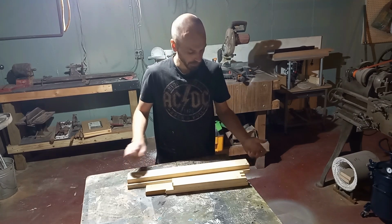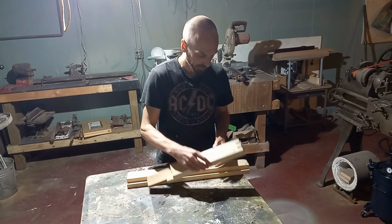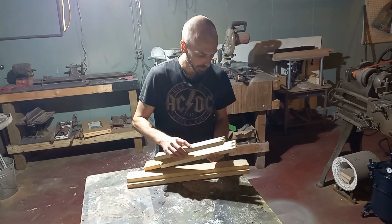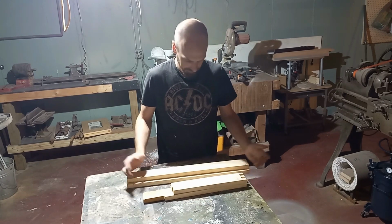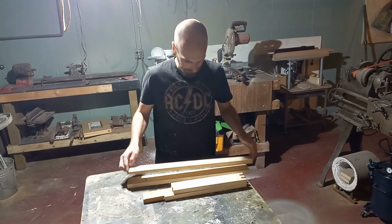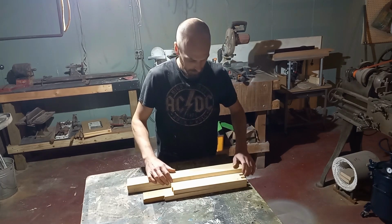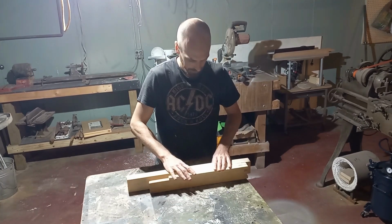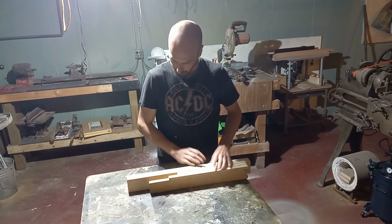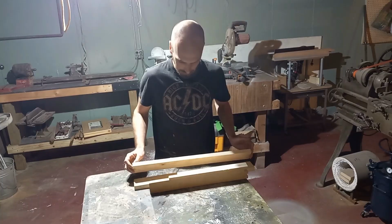Originally, I was just gonna use pocket screws and put it all together, but found these that already had some finger joints in it, so I think we're gonna just put finger joints in it. Yeah, why not? And so we already have them cut down to height here. They're all at, I think, 2.5 inches. And now we'll just rip them down, or cut them down to length.